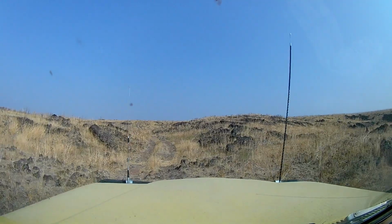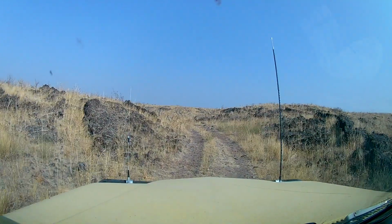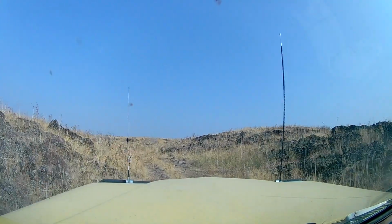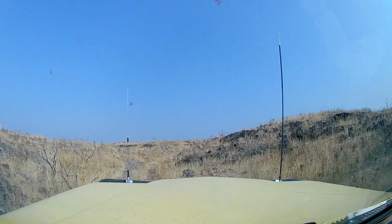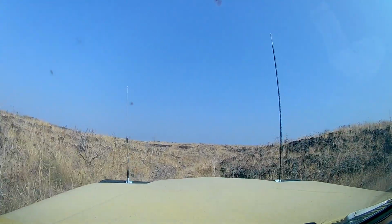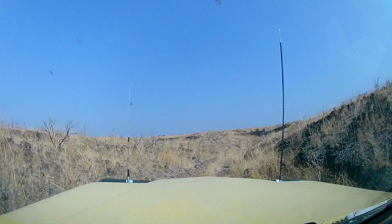You know how the paper map you got showed a lava flow? I wonder if this is what we're going through right now, if there's more still up ahead. Yeah, I don't think we get to the rough stuff until we're through this. Yeah, this might get interesting. Yeah, it's already interesting.